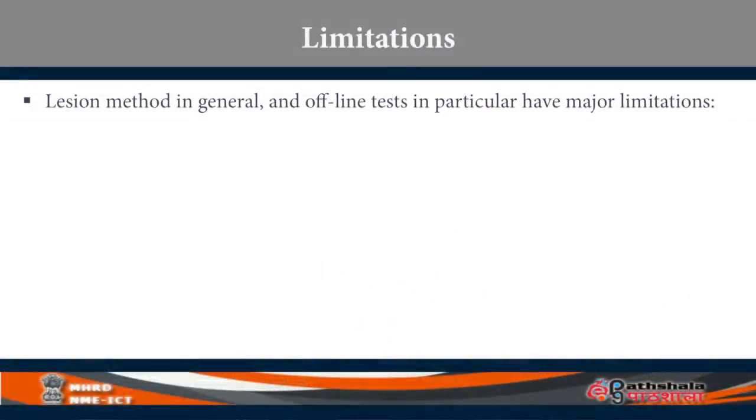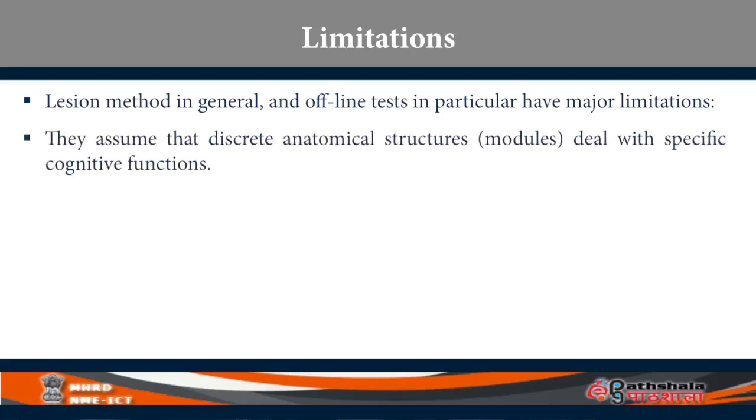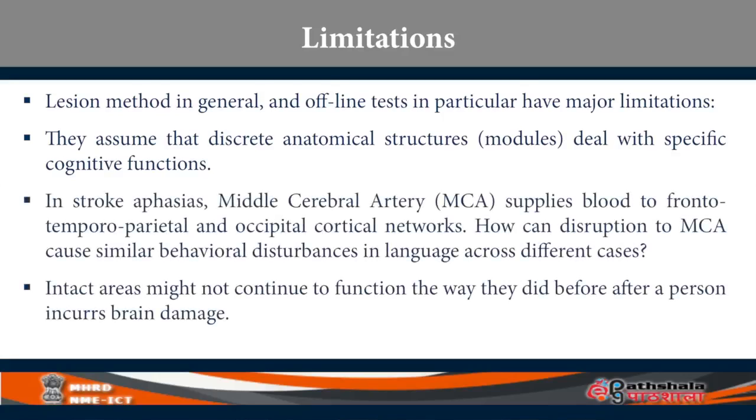The lesion method in general and offline tests which are based on modular language processing models have limitations, because they assume that discrete anatomical structures, let us call them modules, either a semantic module or a phonology module, deal with specific cognitive functions. Okay, that turned out to be wrong.